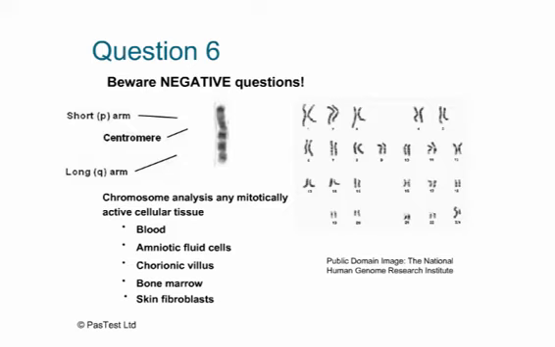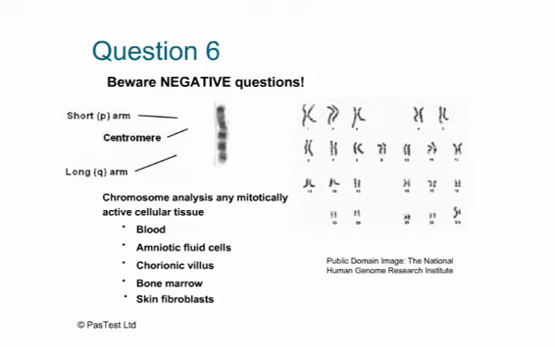Here is a karyotype on the right side of this slide. The chromosomes have been arranged from largest, chromosome 1, down to the smallest, chromosome 22, and then the sex chromosomes X and Y are placed at the bottom right of the picture. The simplest way this is done is simply by taking a photograph of the chromosomes down a microscope and taking a pair of scissors and cutting them out, although nowadays this is normally done electronically.